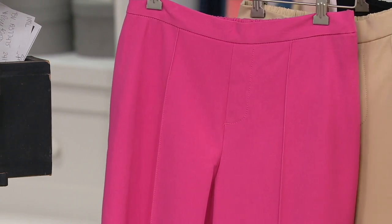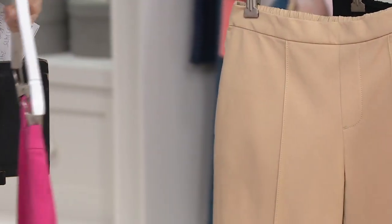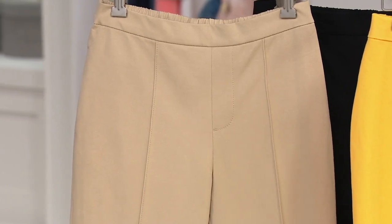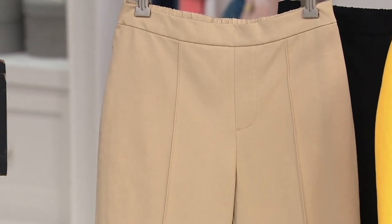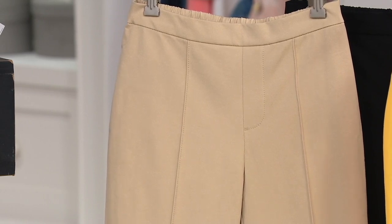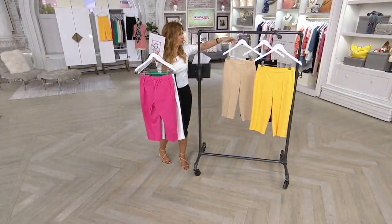First time ever in 24-7 stretch, and it's kind of like, where have you been? Biscotti — a beautiful neutral. Now you can really see that pin-tuck detail in the front that we love, the clean front, the faux zip, elastic in the back, and 24-7 stretch. We'll explain if you're not familiar with that phenomenon.